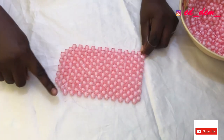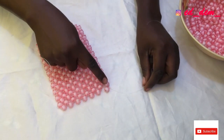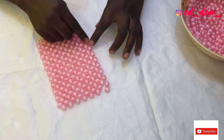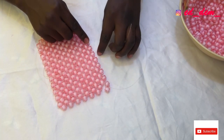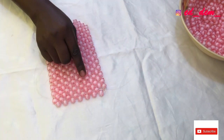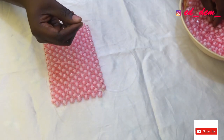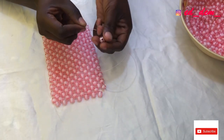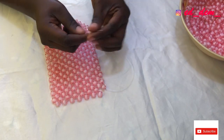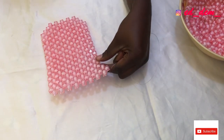So guys, after we are done, we have gotten our first shape. Now we are going to weave from where the thread is up to 7, or you count 4 from where the shape ends to the middle, making 4. You count 4 from there to the middle, making 4. So you start from the end of what you have woven to the middle side, making 7 steps, or 7 things that you have woven.